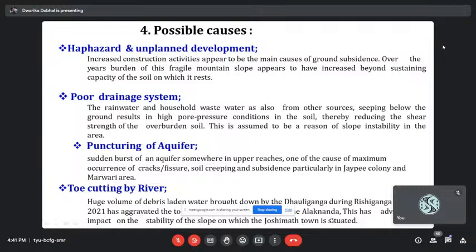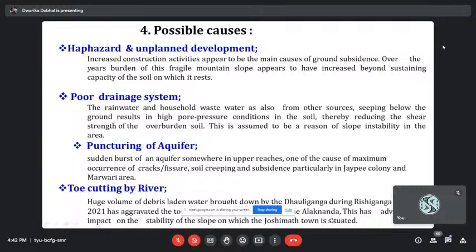There is no proper drainage or sewage. People just use water, and the water flows wherever it finds a slope. It slips below the ground and results in a high pore pressure condition in the soil, thereby reducing the shear strength and overburden of the soil. This is assumed to be the reason for slope instability in the area.